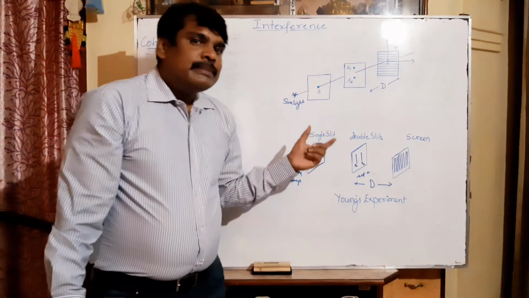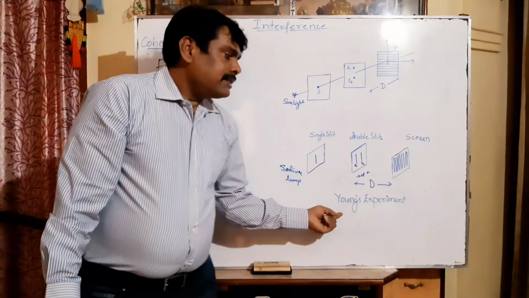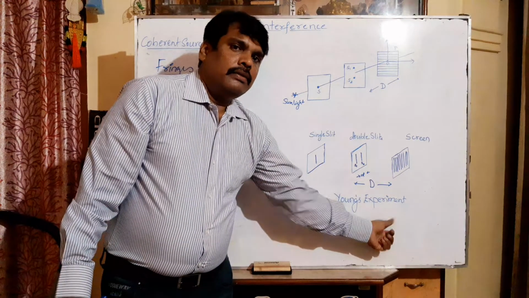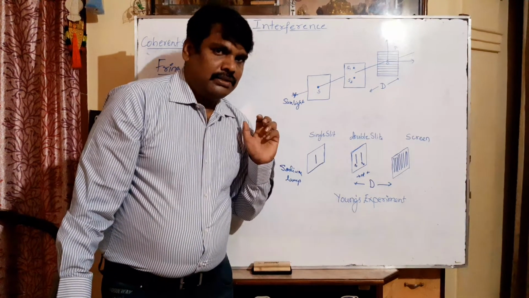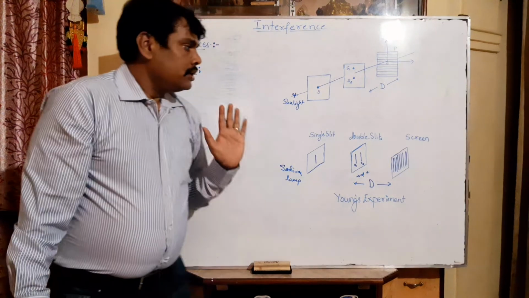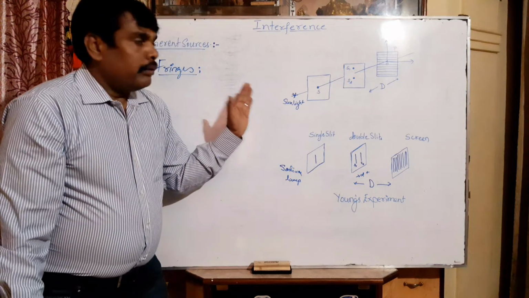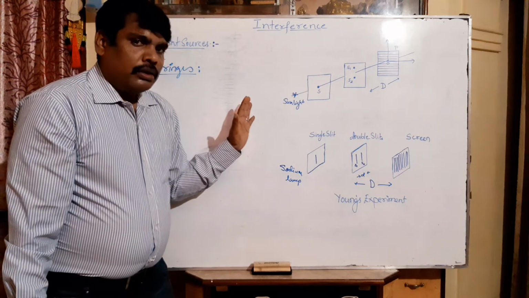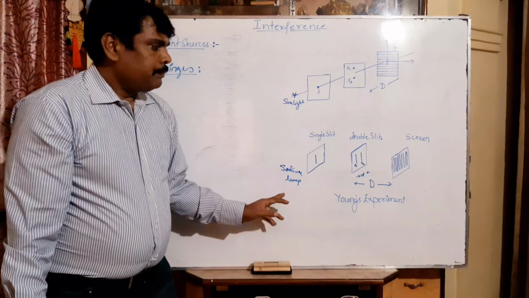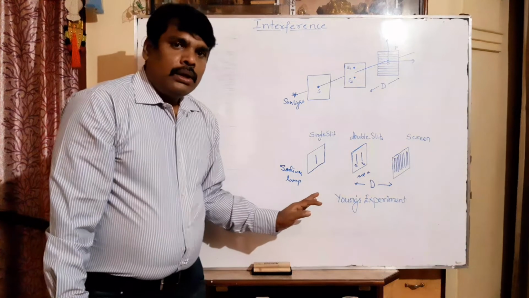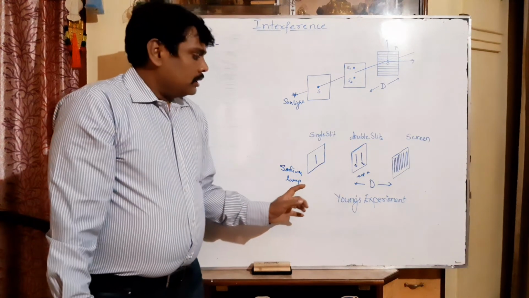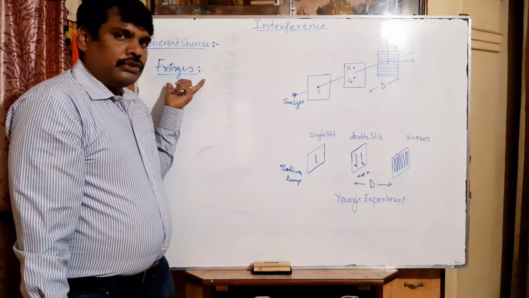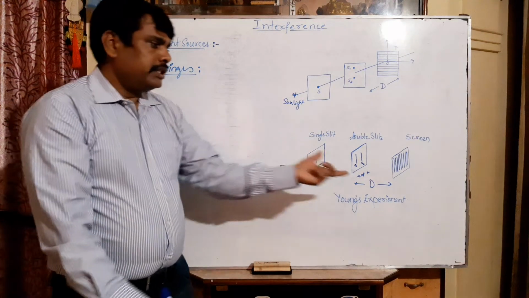So it was experimentally shown by Young. That's why this experiment is called Young's experiment for interference of light. In the examination, this is one of the very important questions. Clear now? I hope all the students can understand this one. In the next video, I am going to explain the fringe width. I will tell the definition of fringe width here only.